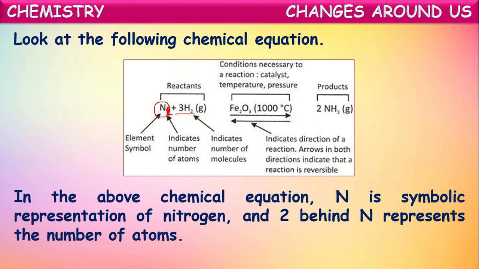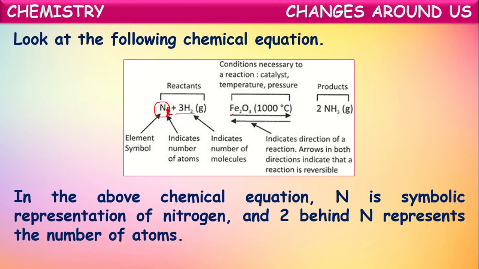And one more chemical substance is shown on the arrow mark that represents one of the catalysts. Iron oxide is used as a catalyst in this reaction. A catalyst makes the reaction speed up, so it encourages the speed of the reaction. The chemical substance which makes the reaction occur at a high speed without getting involved in the chemical reaction is called a catalyst. This will encourage the reaction to become faster, but it will not be involved in the reaction. Such kinds of substances which make the reaction faster are called catalysts.